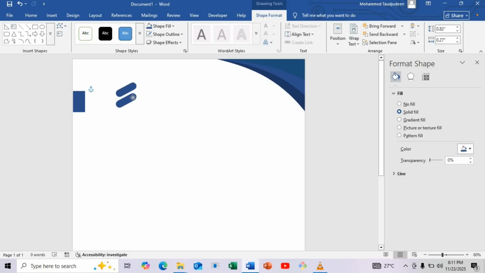Alright, so like this, you can increase this one here. Alright, so I can make a copy of this one and rotate it this way. Alright, so I'll place it right here.